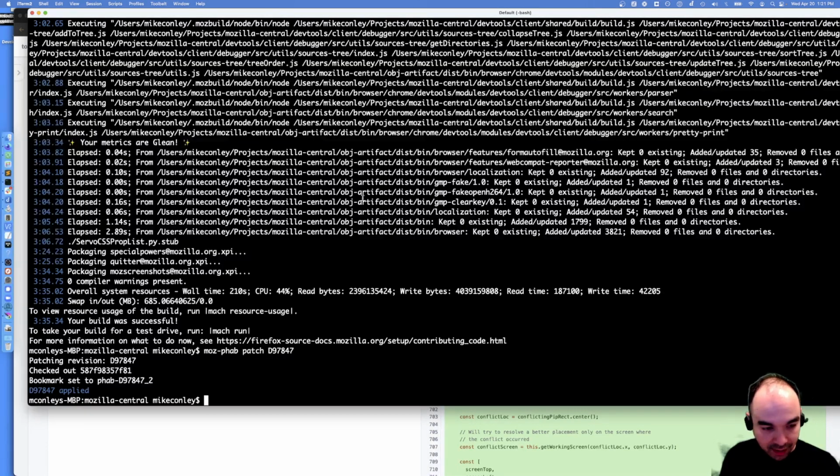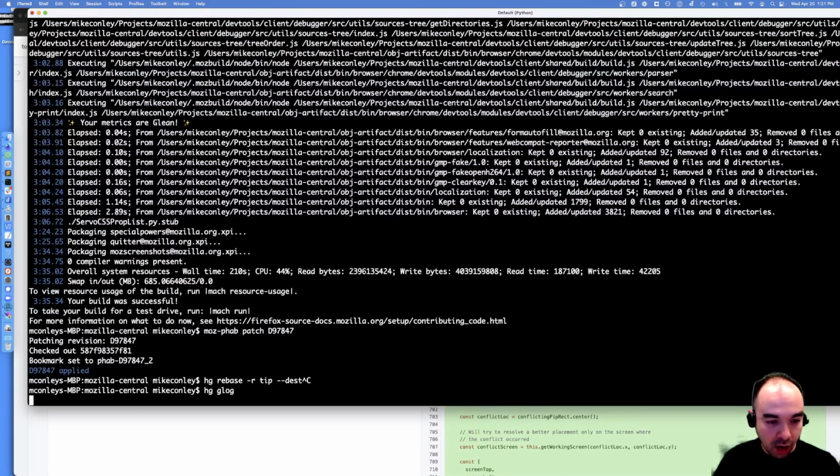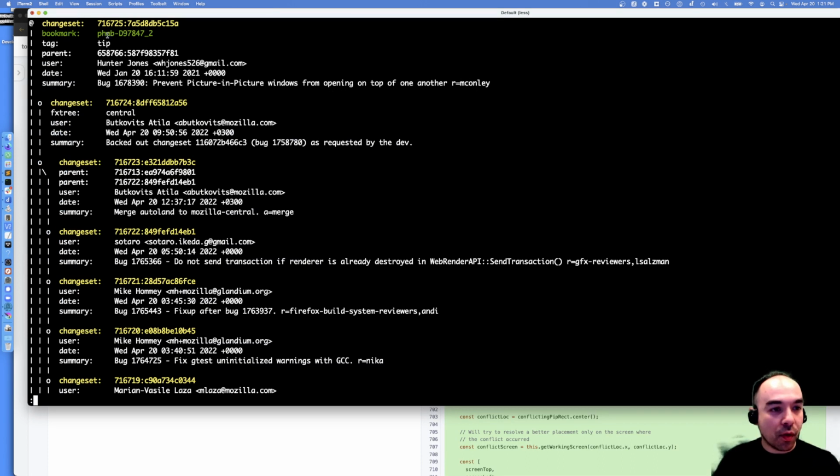The patch has been applied. Now I'm going to try and rebase it. So rebase our tip, like if I do glog, aka hg log --graph, we can see that, drumroll please, we had this old commit from back in the day, from January of 2021, sitting here. It's tip, the last thing that got put into the tree, but its parent is really, really old. And central is where I want to graft it onto. So I'm going to try and rebase this commit on top of central, and we're going to see how it goes.